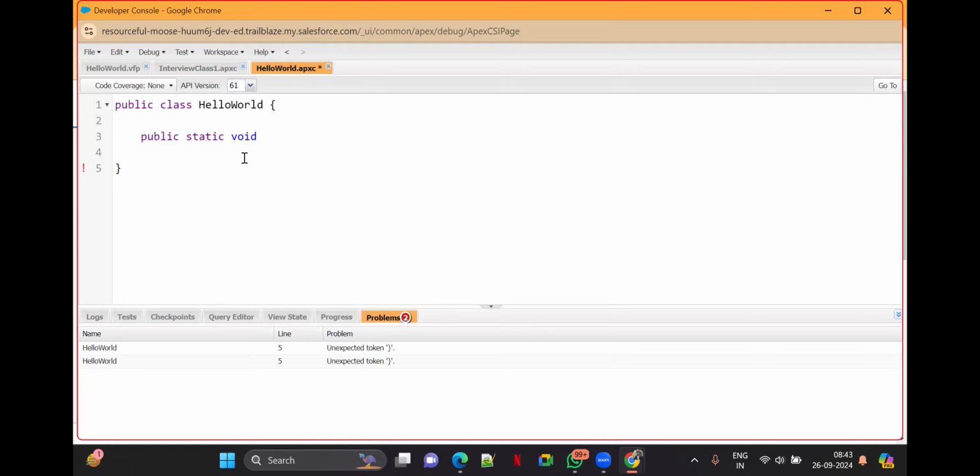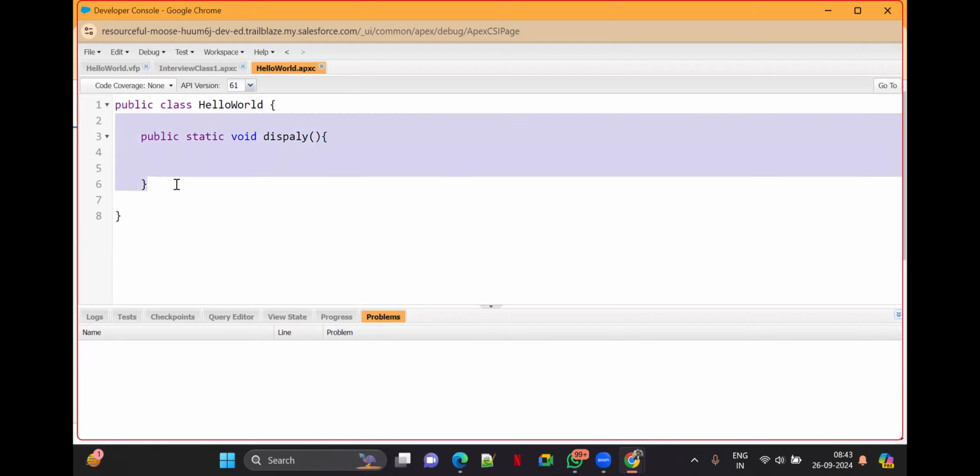There definitely we need to write at least one method. So I say display. A method is the same as a function. Now let me save it with Control S. This is the syntax you have to follow. Create a class. In the class, create a method.